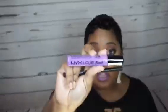For my highlight, I used Becca Topaz here, and I also used it to highlight my brow bone as well. For my lip shade, I used this Rubber Run HD shade in the color Forever, paired with this matte lip gloss in the shade Love Child. I am going to change out my lip color to a more bold color, but for now this is a subtle one. Just to make this look a little bit more interesting, I changed the lip shade. I used this NYX Suede matte lip pencil in the shade Club Hopper, along with this NYX liquid suede lipstick in the shade Suede.